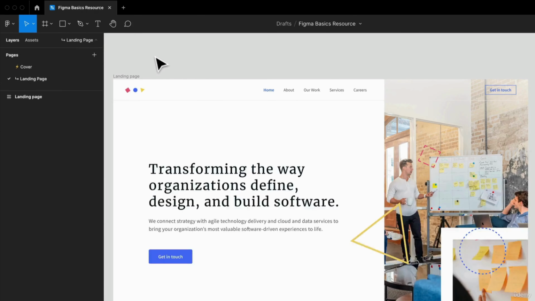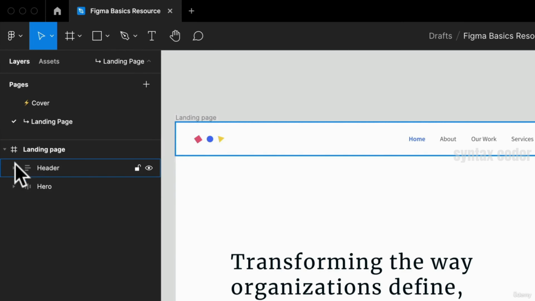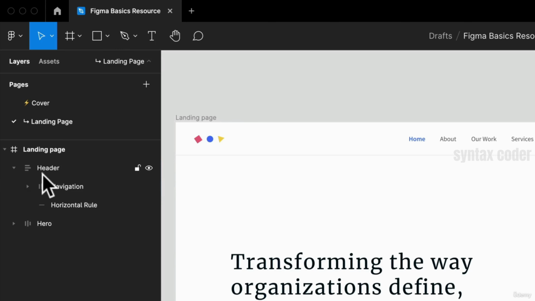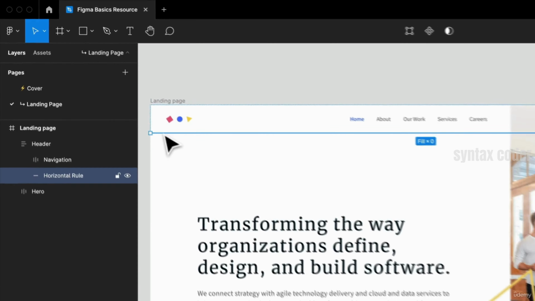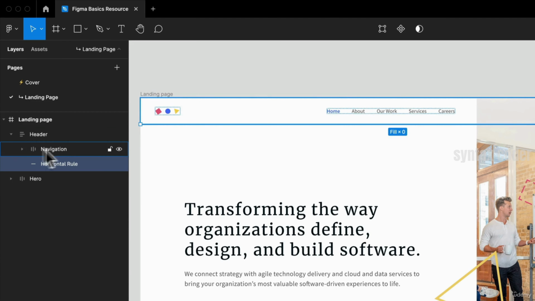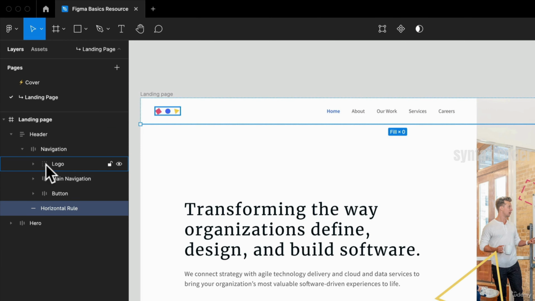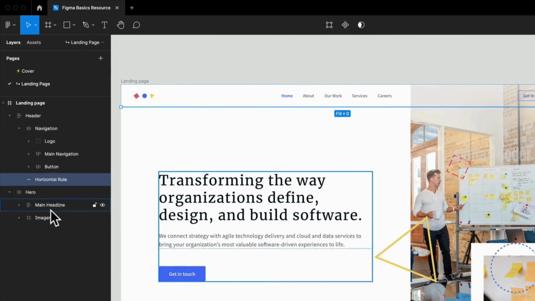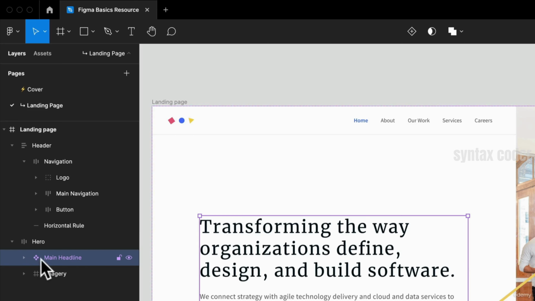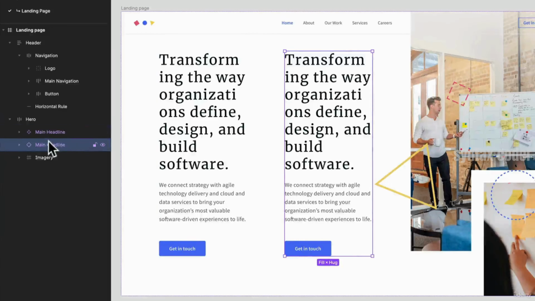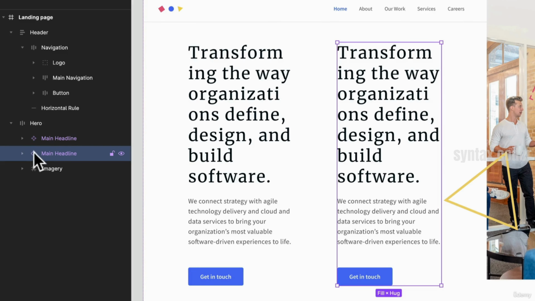So the left sidebar is where you're going to find layers. There's different types of layers here. You can find frames, there's groups, there's components. Right here, this is a frame. This is what a frame looks like. And this is an auto layout frame. These are different types of shapes. So this is a line shape, which is a horizontal rule that's going right across. You can see it highlighted. You have groups or different types of layers. So if I were to make this a component really quickly, that's what a component would look like, or a master component if I make a copy of it. That's what an instance of a master component would look like.